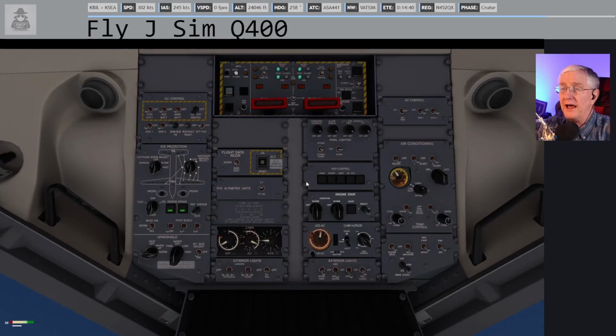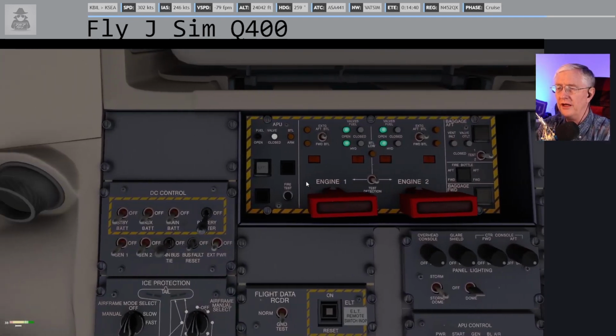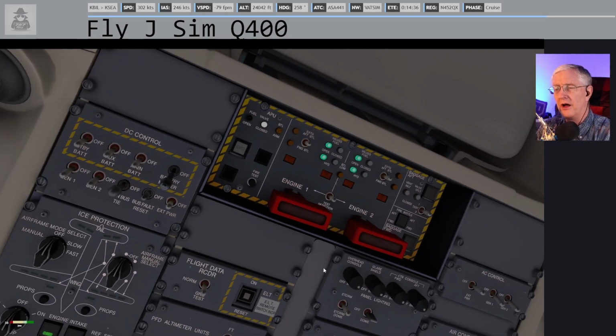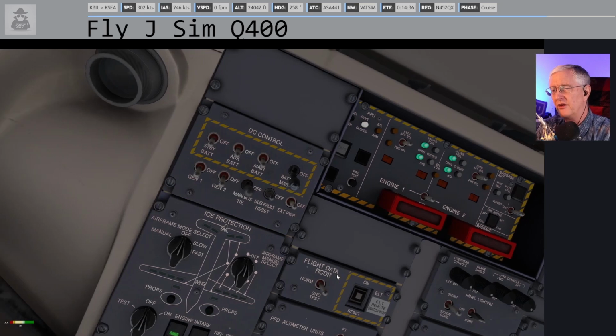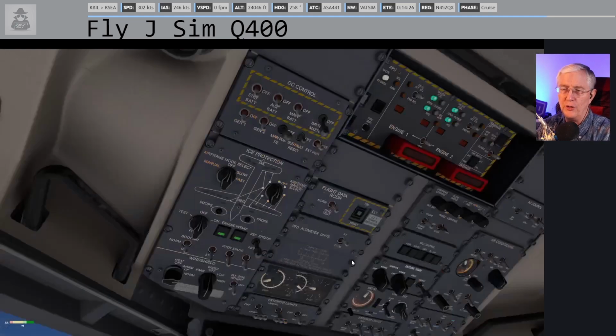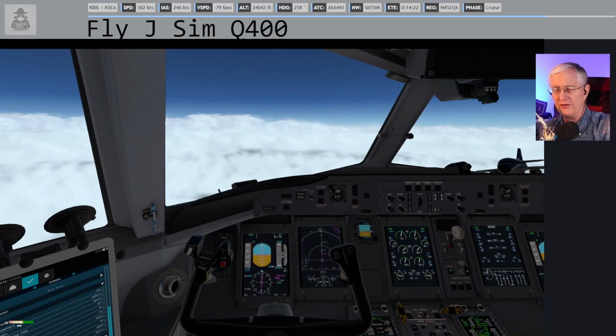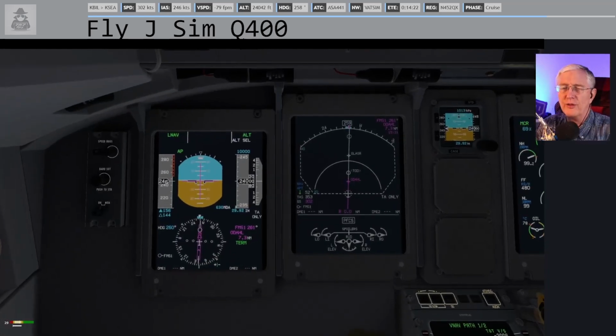One of the things that I haven't learned about doing on this airplane is the fire system stuff. It's pretty nicely modeled up here. You can see as I slide off to the side, it's actually recessed within this panel, which is kind of neat. And there are fire tests that you do on every flight. I still have not jumped down the rabbit hole of learning how we do the fire tests on this airplane. I should read the manual.